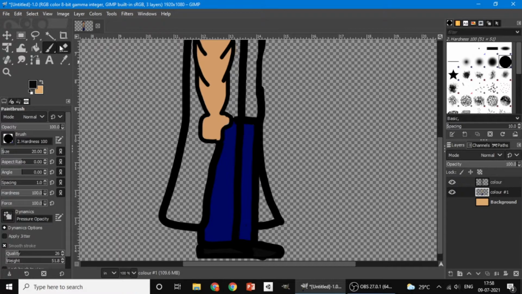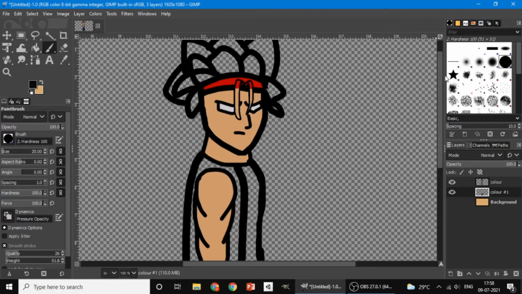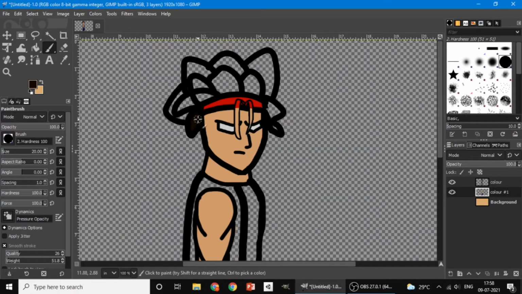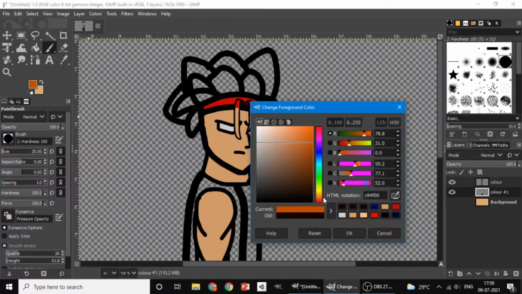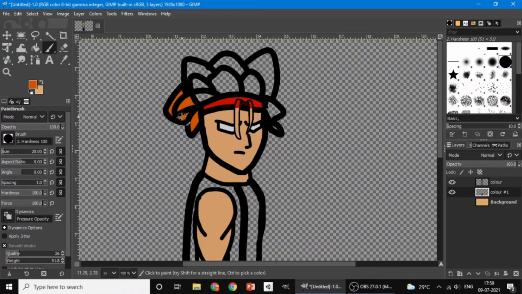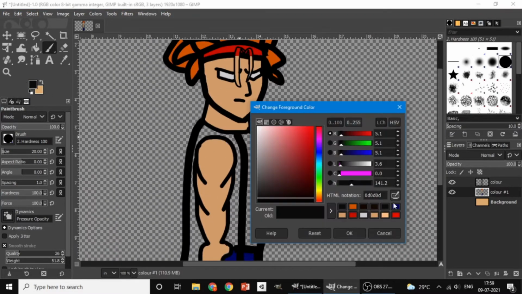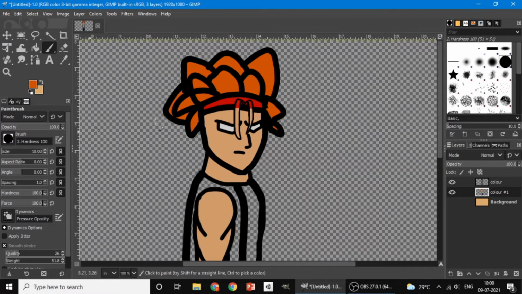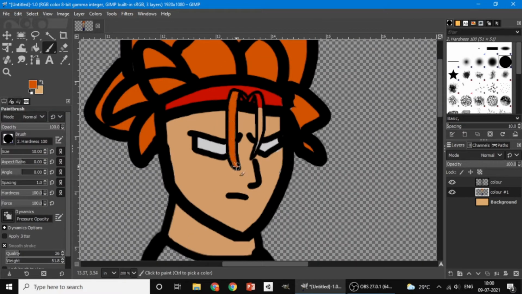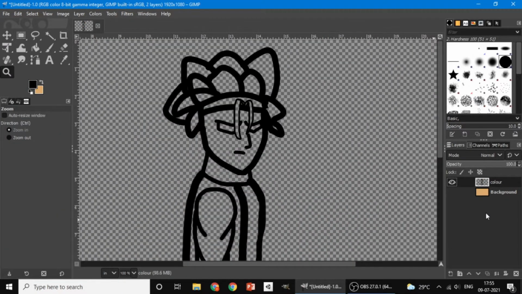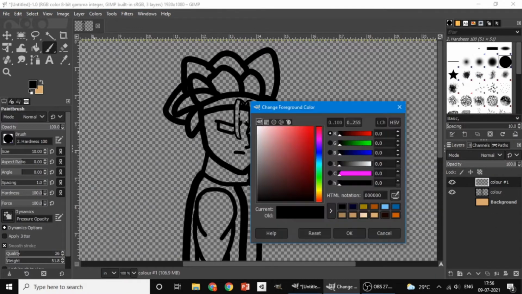And after that, you are going to fill in our character with colors. So you can either choose a palette, or just fill in the colors whichever you like, or you can fill in real life colors like I am doing. One thing to remember is, never take an oversaturated color, because it will give horrible, terrible effects.